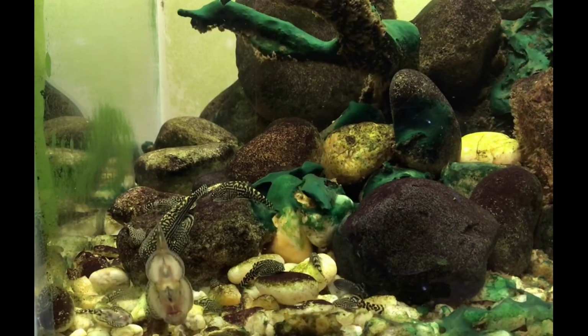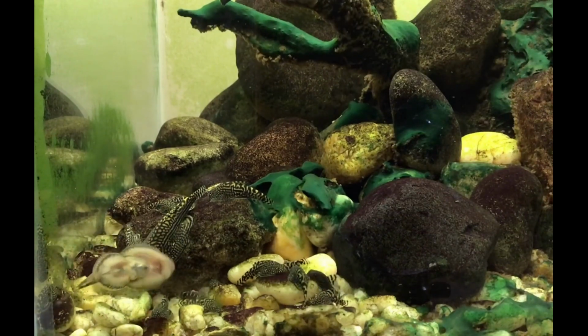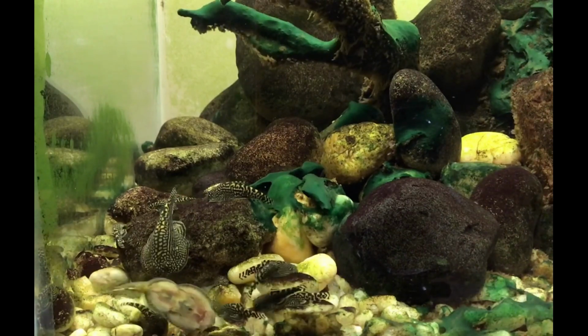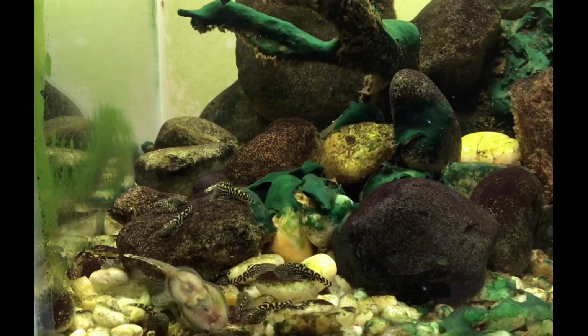So for me, this is where I notice the most losses. Not so much from the parents hunting and eating them, but more so from getting sucked up into the water and killed by power heads, which was actually a pretty big problem for me for a while.